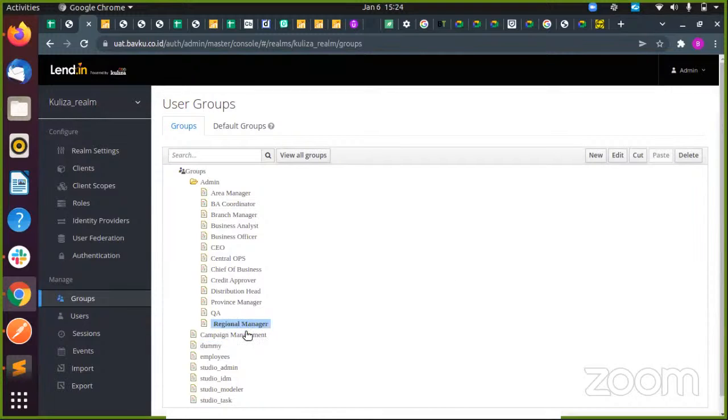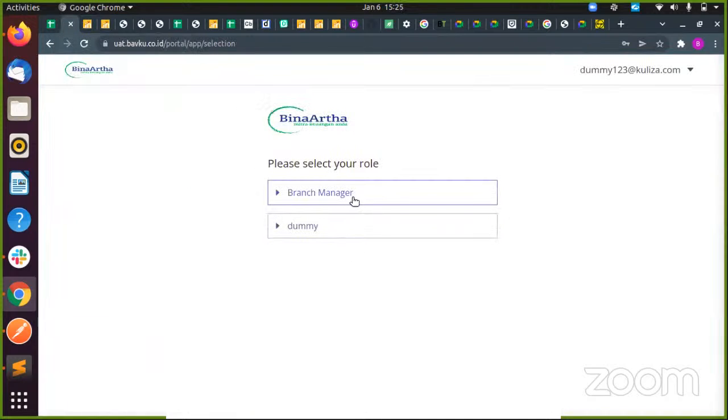Okay, so basically this IAM or the Keycloak flow that we are looking at right now is only for the groups and the role creation. The permission and everything else is something that we do in the configuration. So could you please throw some light on that, Bharti? Yeah, actually, if you can see here, there are branch manager and dummy roles.